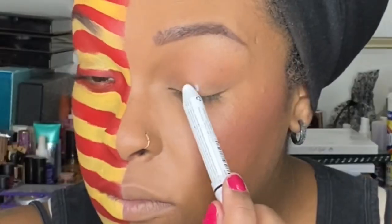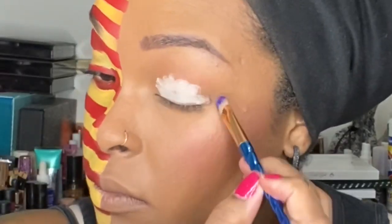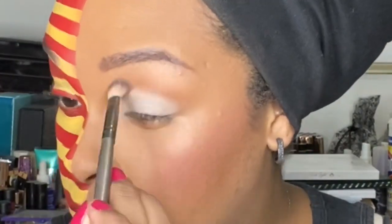This is the NYX Jumbo Liner in white. I'm gonna just put this all over my lid as a base. And then I'm gonna blend it out. Now I'm gonna blend that white liner into my crease.